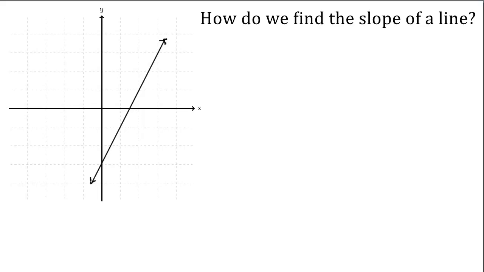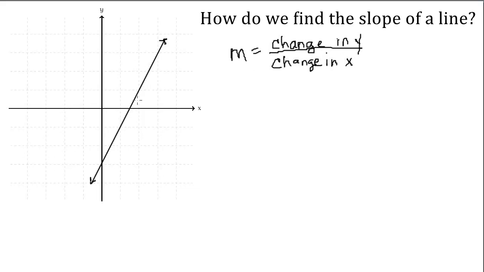So the first thing I want to say is that the letter we use to represent slope in a line is the letter M. I don't exactly know why that is, but that's the letter that we use to represent slope. I'm sure we could figure that out, but I don't know. And so the slope, which we represent by M, is calculated by taking the change in y divided by the change in x.